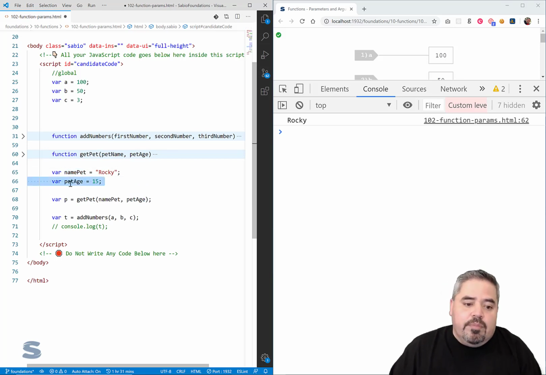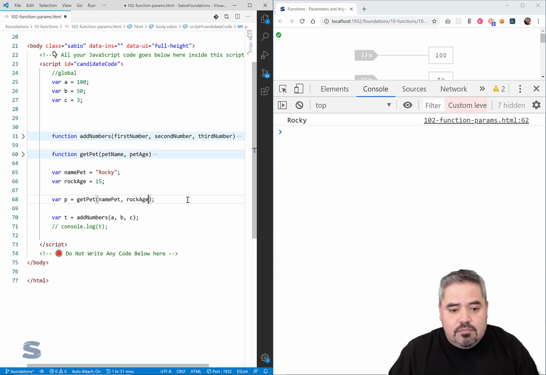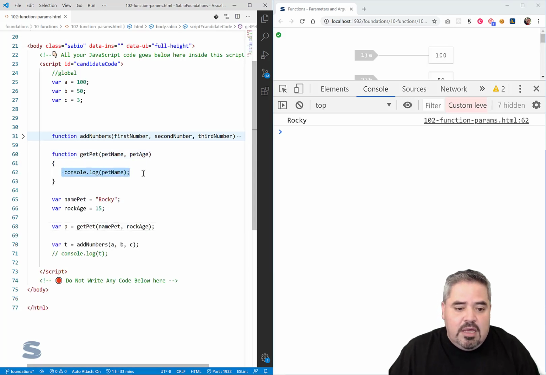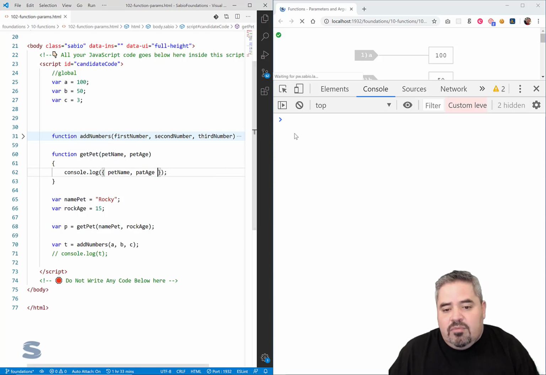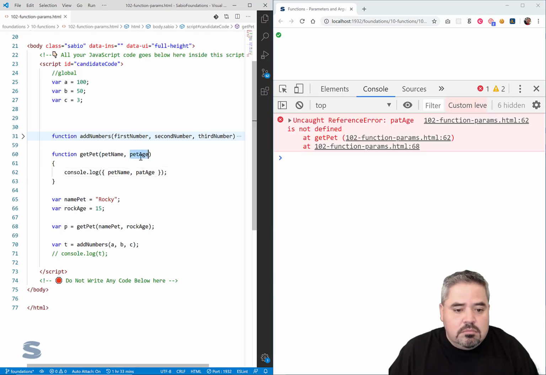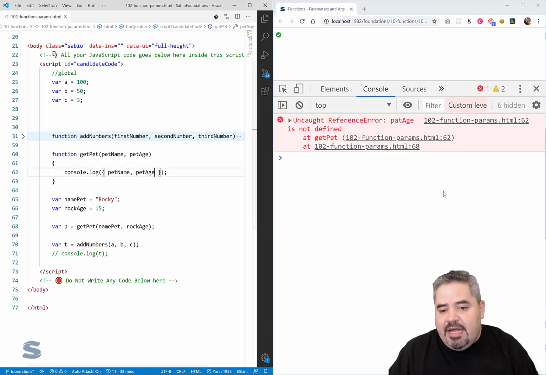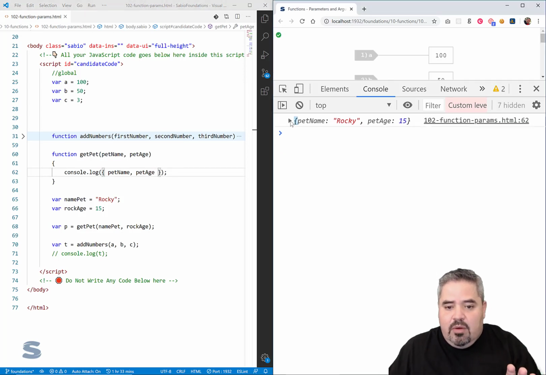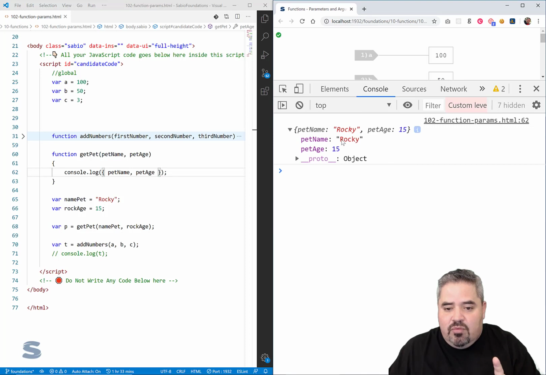So if you have to do something as silly as saying name pet and just reversing, right? Or Rocky age, whatever it is, you're going to see that Rocky's still coming out beautifully, right? And let's say Rocky, let me put curly brackets around that, and pet age. Pet age. Now we see Rocky. Not pet age. Everything is getting logged wonderfully, right? So this is what we were shooting for, right? This pet that has a Rocky and age.